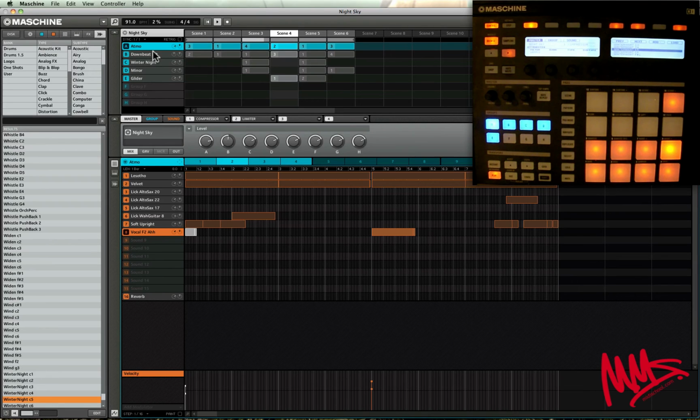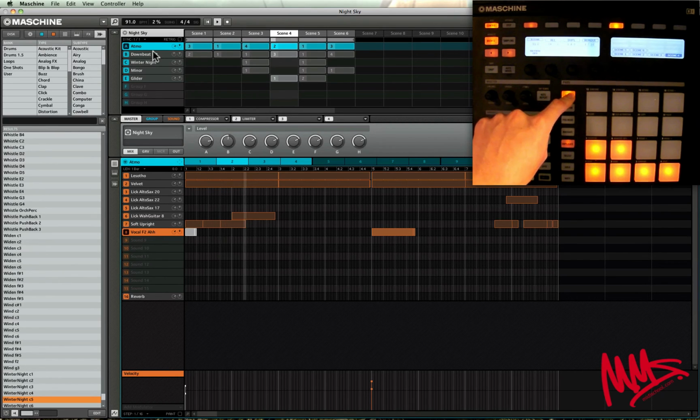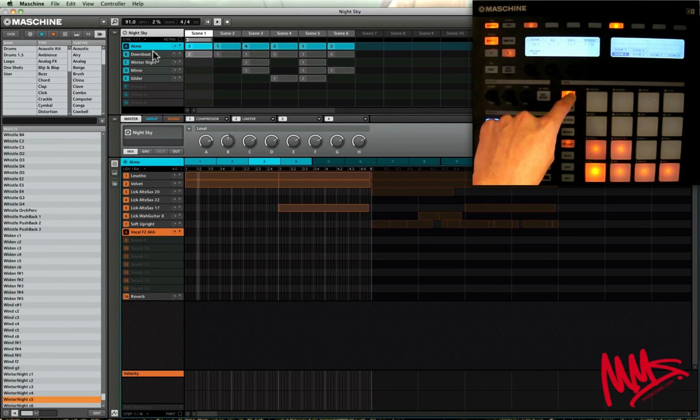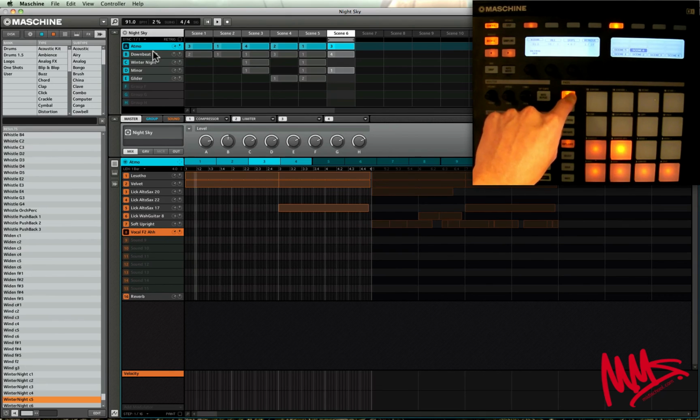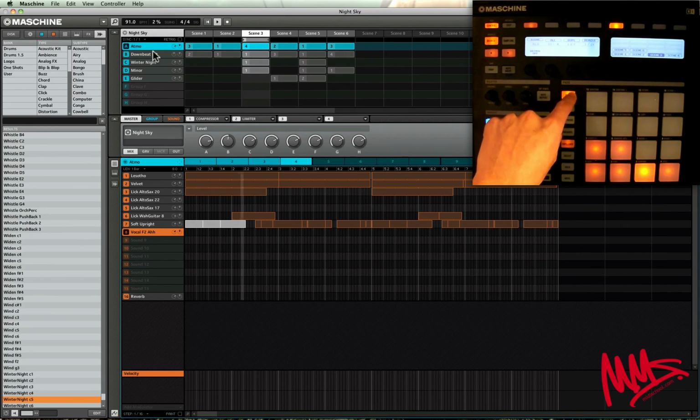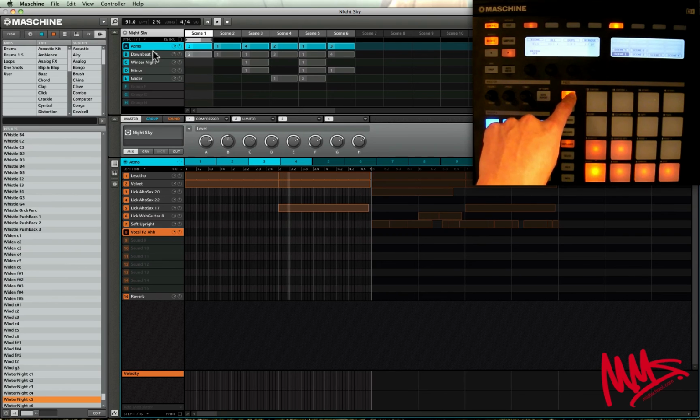But what we can do, I hold this button at the top here that says scene. It shows me six scenes, which correlates with the six scenes that we've got on the interface, and we can switch between these scenes just by pressing the button. You can see I've jumped back to scene one there. Moving over to scene six. That's a great live performance tool. You've written a song, but then you've got the option of skipping to different scenes within that song.